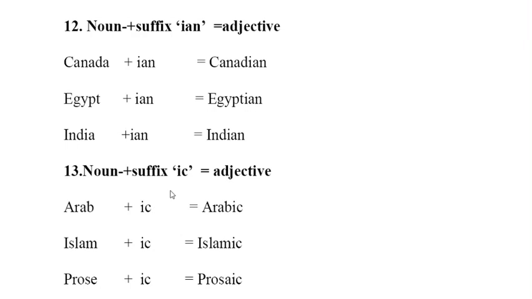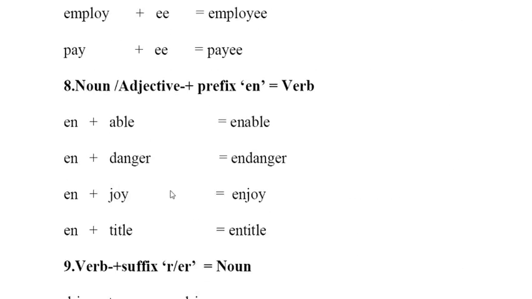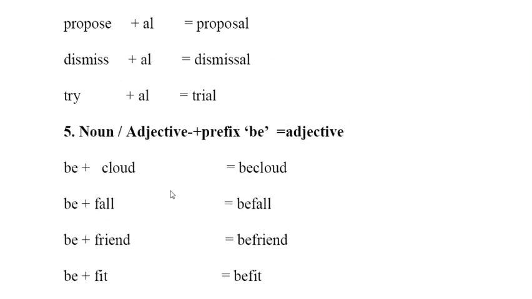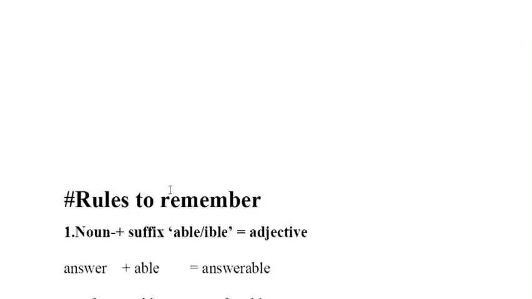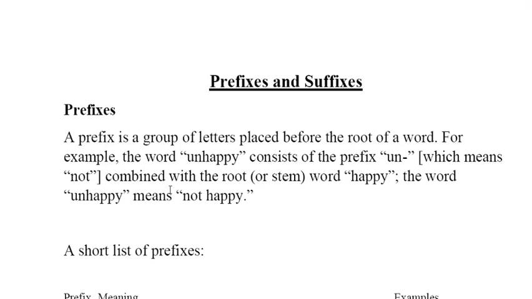First you need to remember the list of suffixes and prefixes, which can be placed as suffix and which can be placed as prefix. So let's have a brief review of today's lesson. First we learned what a prefix is. A prefix means a group of letters that takes place before the root of a word and changes its meaning.